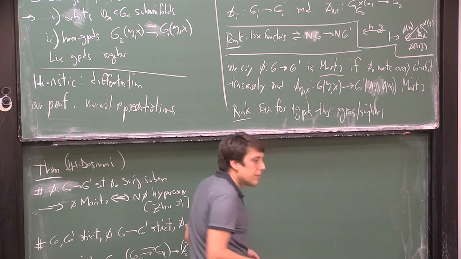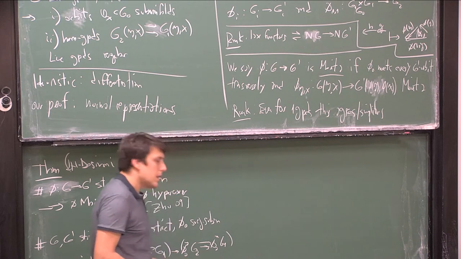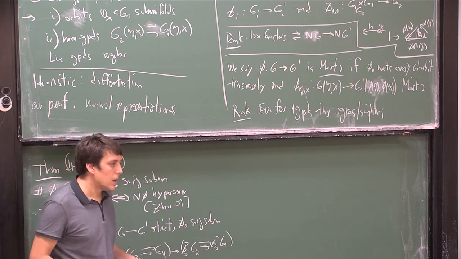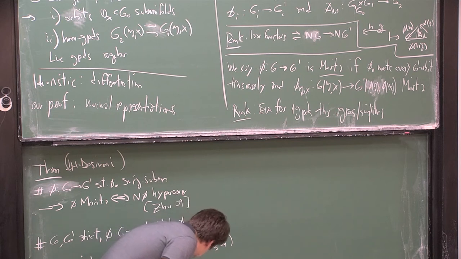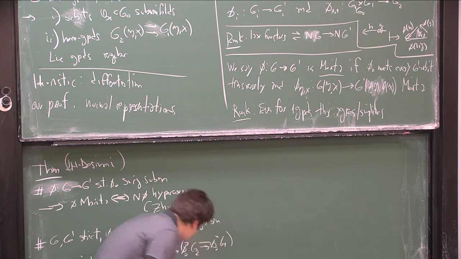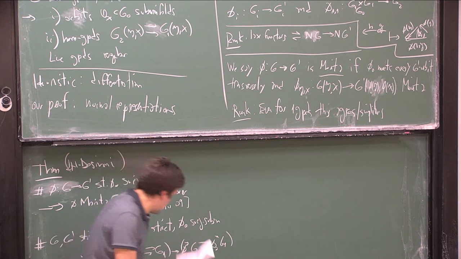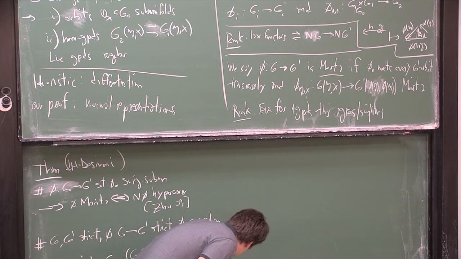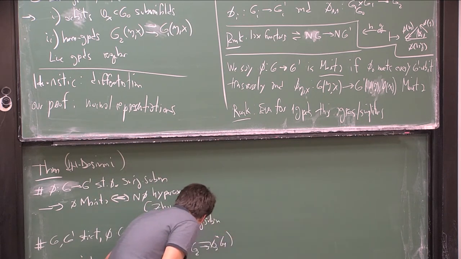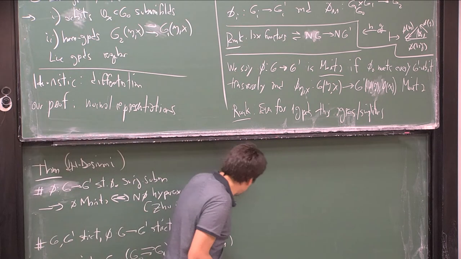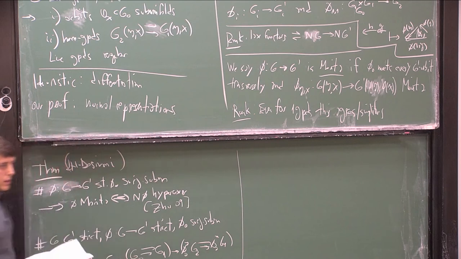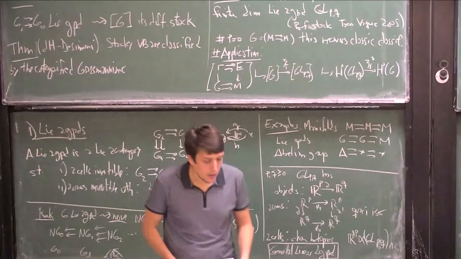Sorry, Matthew, there is a question in the chat. Is there an explicit infinitesimal version of the theory? I have just seen it, so I don't know. Do you mean this part or the previous part on differentiable two stacks? I know very little about differentiating higher groupoids. I'm pretty sure Chen Chang in his talk is going to address this problem.